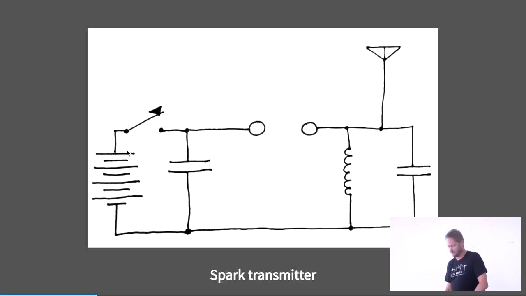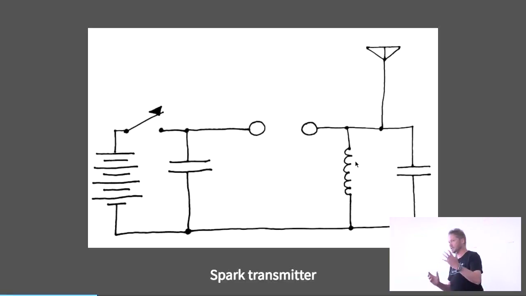And just to familiarise you with a few of the symbols here, this thing over on the left is a battery, quite a big one. This component here is a capacitor, which stores a charge of electricity. In the case of a spark gap transmitter, the early ones, this capacitor would be the size of a bedroom. They're quite big. Up here, we have our Morse key, the button that makes it all happen. Over here, the spark gap itself. And then down this end, we have a really interesting combination of components. This is a coil, which we would call an inductor. And this one over here is a capacitor. And both of these components store charge in a different way.